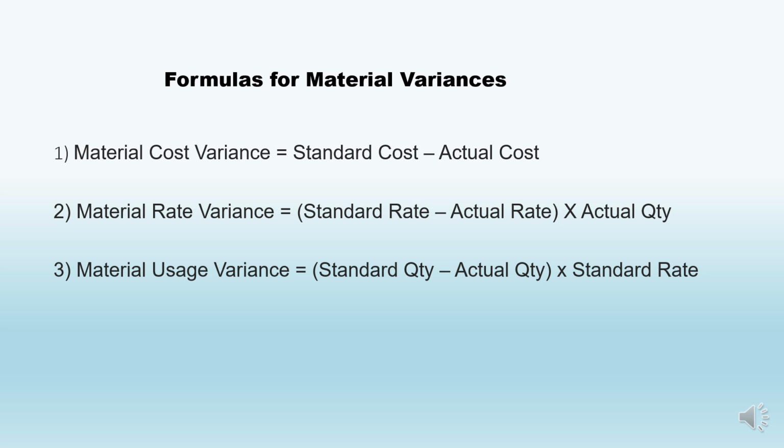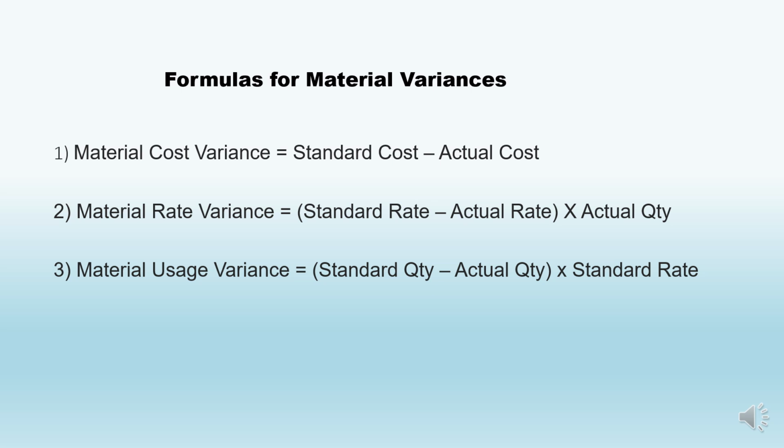I would like to pause for a few seconds and explain these formulas. Dear friends, variance is always standard minus actual. You observe what I am sharing. If you look at the screen, in all the formulas, it is standard minus actual. The middle word of the variance, this is beautiful. In material cost variance, we have cost in the center. So obviously, we have standard cost minus actual cost as the formula. If you look at the rate variance, see the beauty. It is standard rate minus actual rate. The only multiplier factor changes, and that is where you need to be careful.